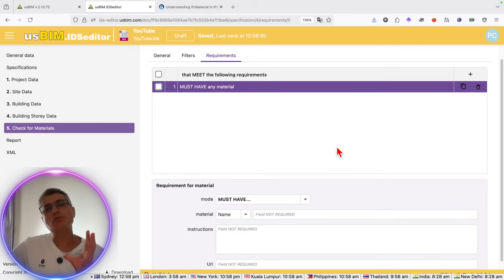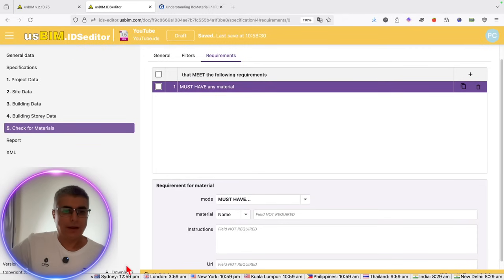In my case, I'm a client, right? I just want to make sure that all the elements have a material. If they are correct or not, that's the responsibility of the designer. And of course I can also check for that, but they should check for that first, right? That should be their use case. If I'm a designer, that's what I would use. I would check everything if it has the right material. That's a perfect use case for design. Maybe I should make a video only about that. But I'm derailing now.